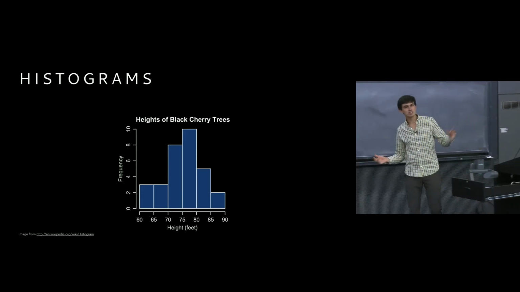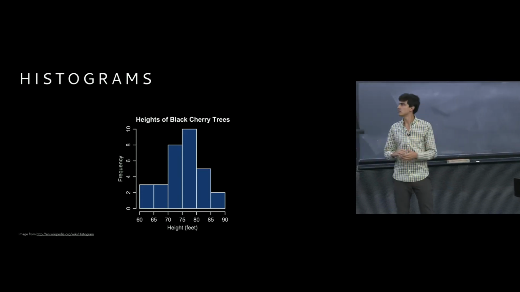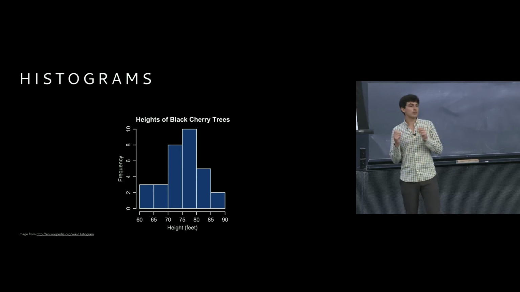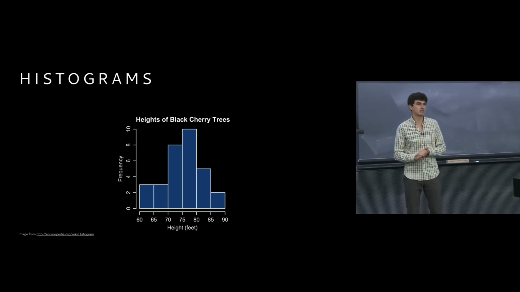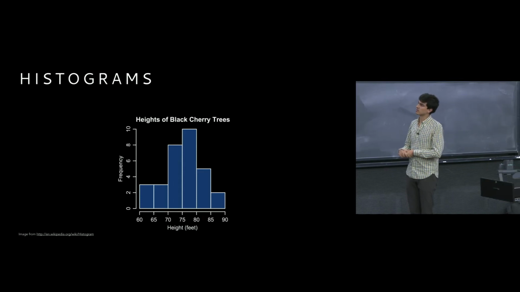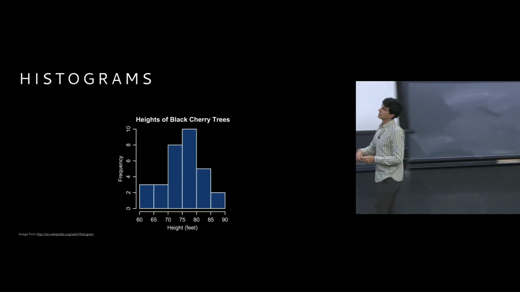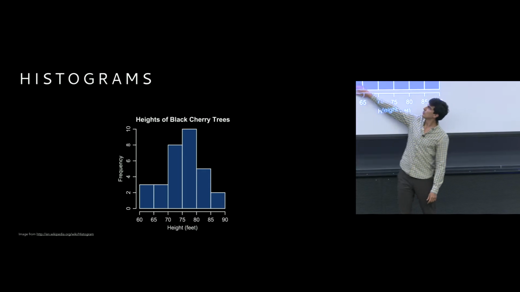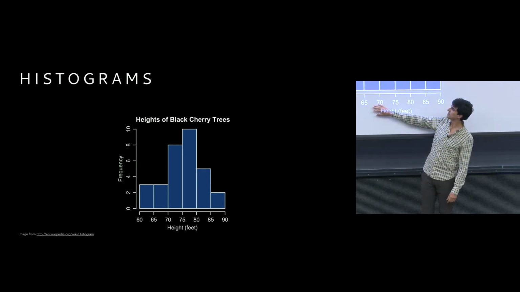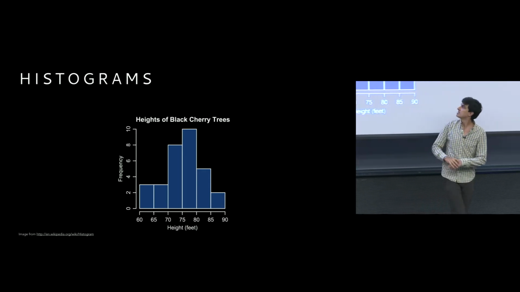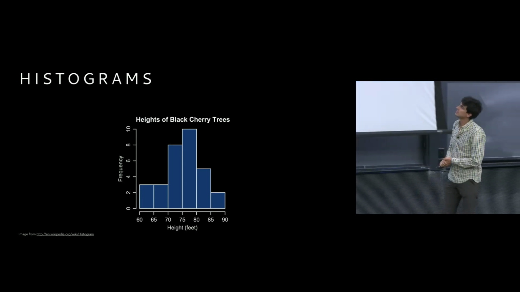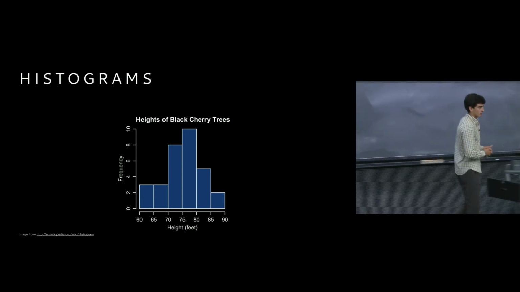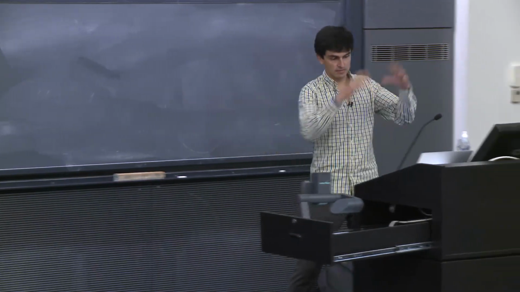So we have some population of cherry trees, and they all have a specific height, and we're basically counting the frequency, or counting the occurrence of those heights, perhaps doing some rounding in this particular case. So we can see here that between height 60 and 65, we have 3 trees. Between height 65 and 70, we have 3 trees. 70 to 75, it starts getting a lot bigger, to 9, and so on and so forth. So really, this is just counting frequency, or the number of occurrences that we actually have of some particular thing in a population of something.